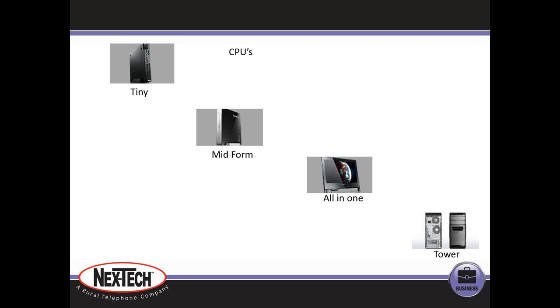Mark, why don't you tell us a little bit about the Tiny? Yeah, so the Tiny is a Lenovo product that's come out. Size-wise, it's basically about 4 golf balls long and wide, and it's only about a golf ball high. So a very small unit. Some of the units come with a monitor-mounted bracket, others you can order that separately. I think it's like $20 or $30, so not a whole lot of expense there, but it mounts right on the back of the monitor. The unit slides in there, so it makes it kind of an all-in-one.